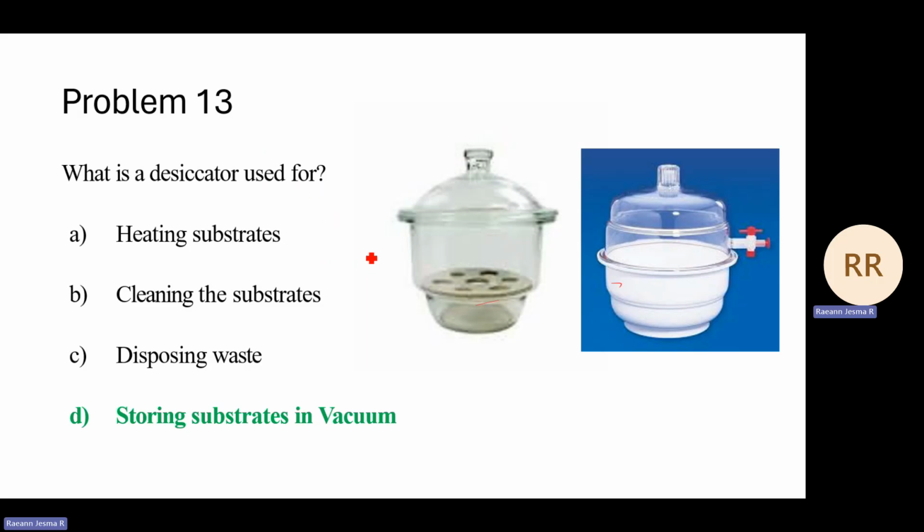So these two are desiccators. These are generally sealed containers that are used to dry the samples in some vacuum condition. We pump the desiccator into vacuum and then seal it. These are generally used to protect the samples from dust and moisture from the air. So the desiccator is generally used for storing the substrates in vacuum condition. This is one of the common ways by which we store the samples that are being processed during the fabrication processes. Is this clear?